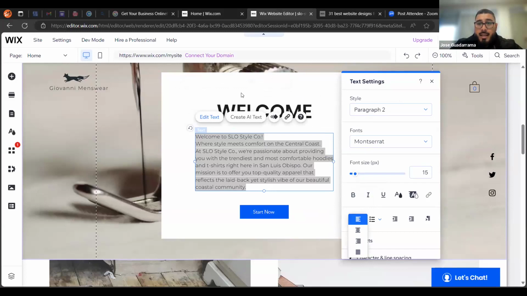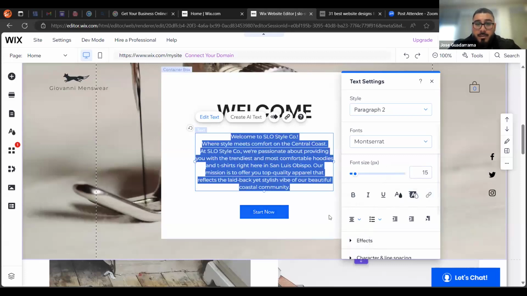As you're in the text settings, you have your assistant here where you can modify your changes, edit your font size, make it bold, italicize, or change the color. You can also link it to a URL. So if you were linking a text with a different brand that you collaborated with, let's just say Nike or Lululemon, you could easily add this link and put in lululemon.com, for example.